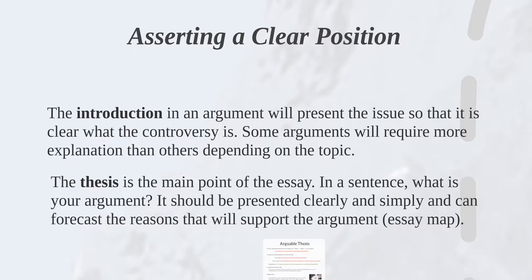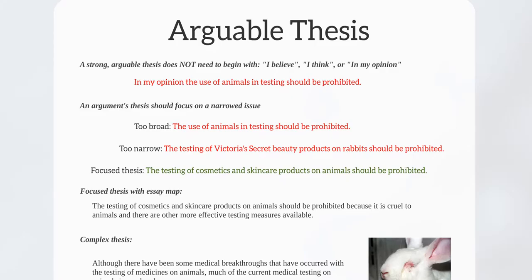Once you've done that, you'll want to come up with a thesis — the main argument of the essay. In one sentence, what is your claim about that controversial topic? It should be clear and stated as simply as possible. I've seen students try to throw in thesaurus words — that's not necessary. You want to be as clear as possible in that thesis. Something really important: if you're taking notes, write this down — the essay map. This is where you forecast the reasons or give a sneak peek of the actual supporting body paragraphs you'll discuss later.